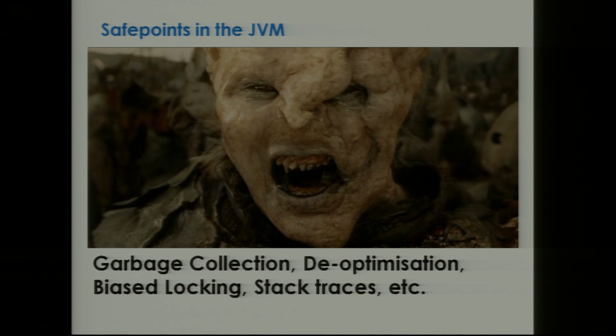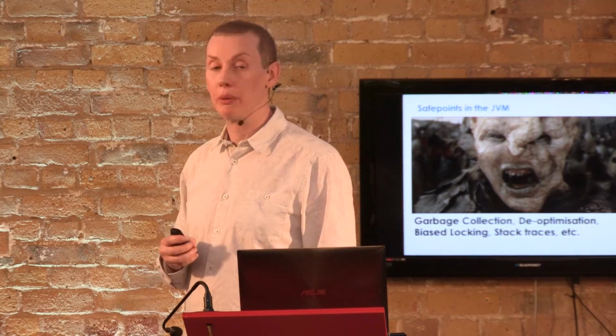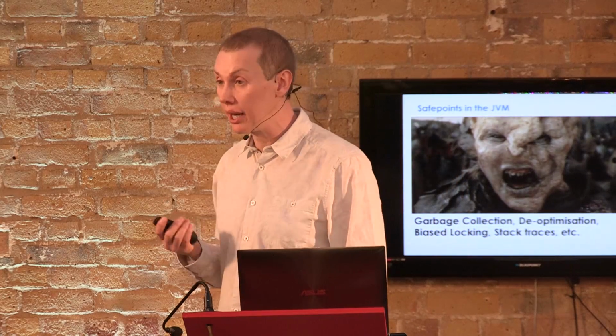We then get into the JVM itself, and you'll come across these very ugly things called safe points. And they're worse than the orcs coming to get you. Garbage collection needs to happen on most JVMs under safe point. And what they mean by safe point is you've got to take the world to a stop-the-world point, but getting all of those threads stopped is bringing them to safe point. That's what this expression actually means. And there's many things inside our JVM that require you to come to safe point. Garbage collection is one of them.